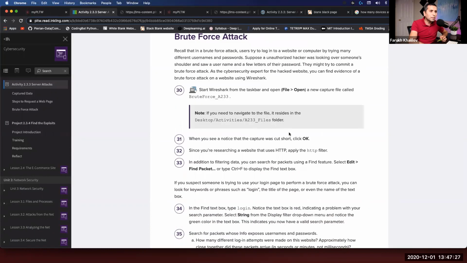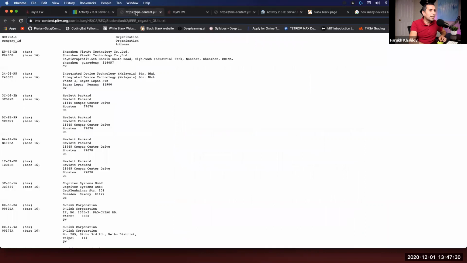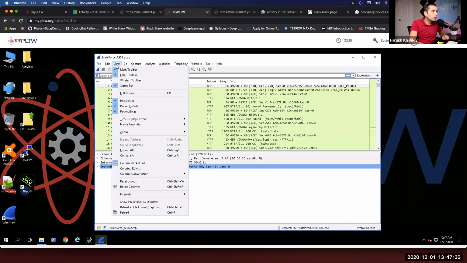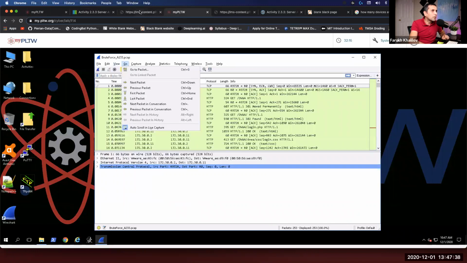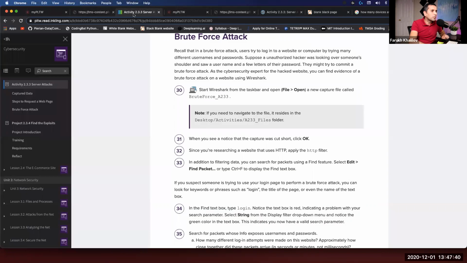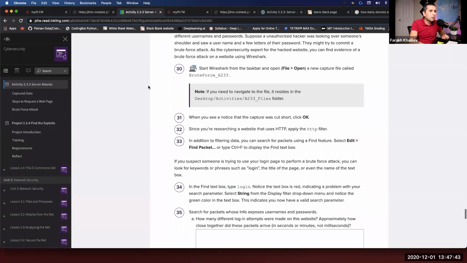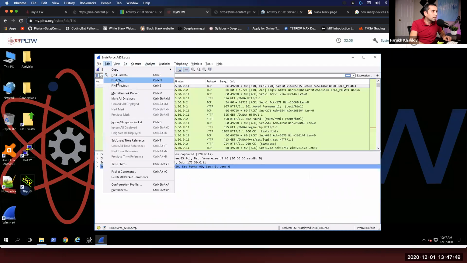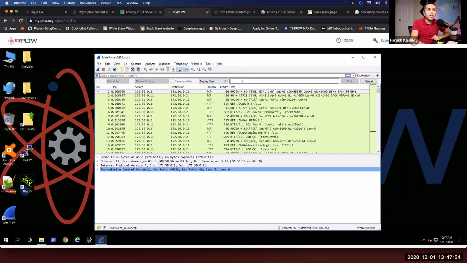So right now we open that file, and let me just call it HTTP, because now I will try to find, I will go to the view. By the way, oops, let me put it here. I need to open edit and find the packet. Edit, where is it? And find the packet. Here it is. By saying find a packet, you see right now I have a lot of websites here, and all of them are HTTP, TCP. So we're going to cover them. I will try to find a website that has a login.